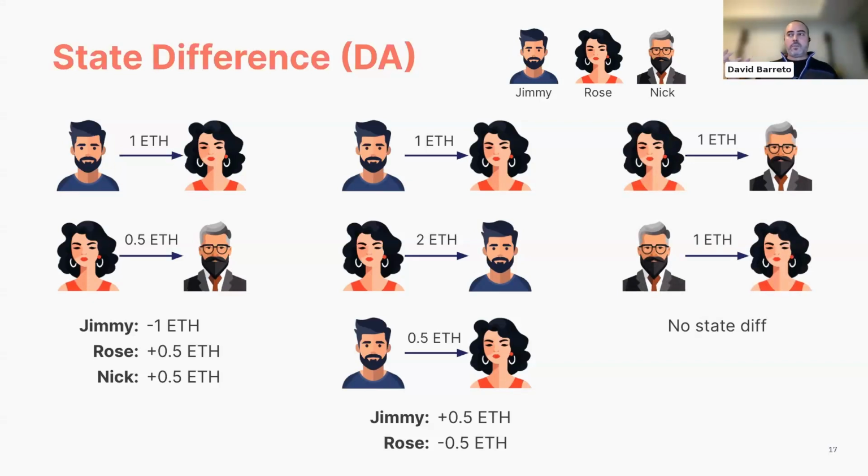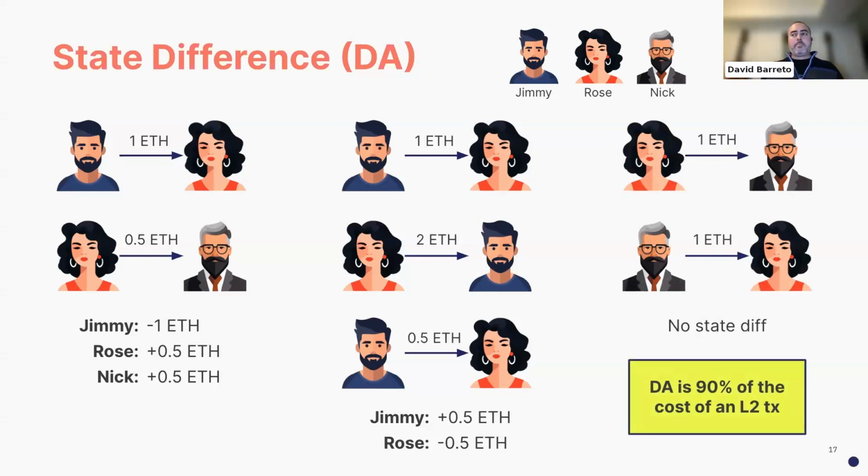And this is a common, well-known trick on Starknet for different projects that actually want to reduce the cost of their transactions to the minimum. And this is important because paying for this data availability, as you saw, that is so many transactions that we have to send to Ethereum as calldata, is actually 90% of the cost of a layer 2 transaction. So anything that you can do to reduce the amount of data sent as data availability to layer 1 actually has a direct impact on the cost of your transaction.